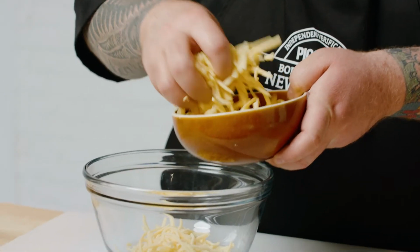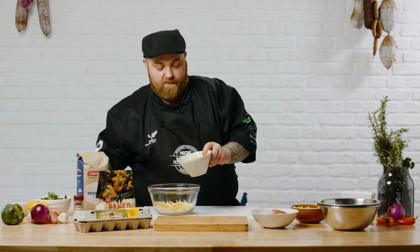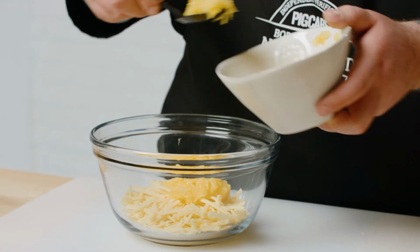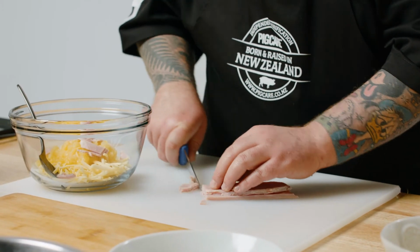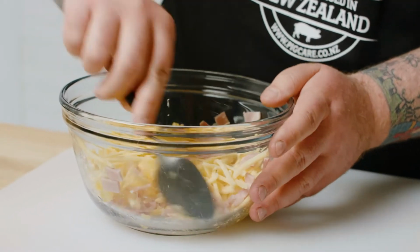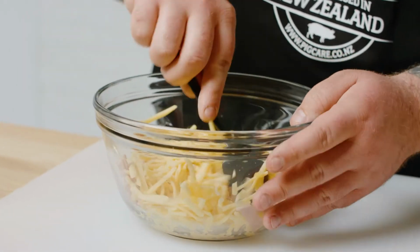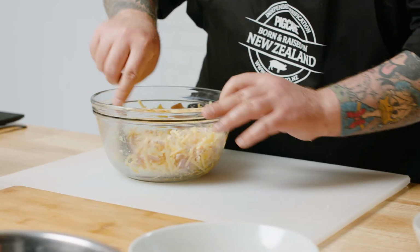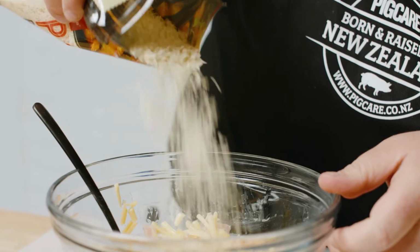So we'll start off, chuck in some cheese, grab our pineapple, try and make it as dry as possible. Then we're just going to thinly slice some champagne ham. Then we'll just give that a mix up. Just a nice tight mixture. You don't want it too liquidy, otherwise it's just going to ooze out of your centres. We might chuck some panko in there.